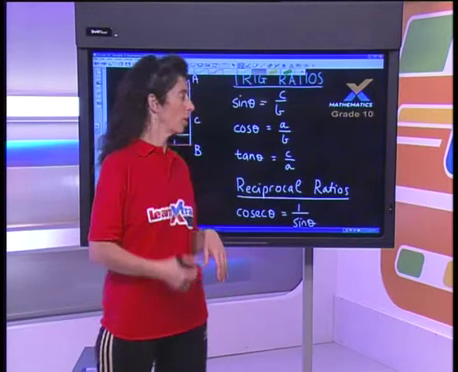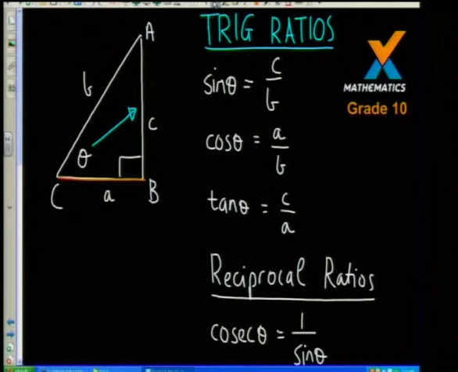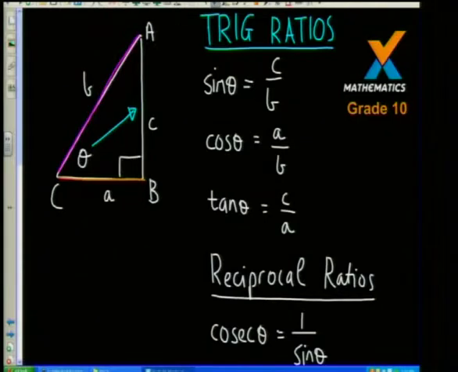So let's get going. The trig ratios, as we know, are defined by sine theta, cos theta, and tan theta. And without a triangle, we are unable to define the ratios. So over here on the side, I've got a diagram that depicts the side that is adjacent to the angle. And some of you may be saying, but this side is also adjacent to the angle. Well, that side is opposite the right angle, so it's always got a special name. That side will be the hypotenuse. And that side is fixed. It doesn't change depending on where the angle is. So my hypotenuse is always the side that's opposite the 90 degrees.